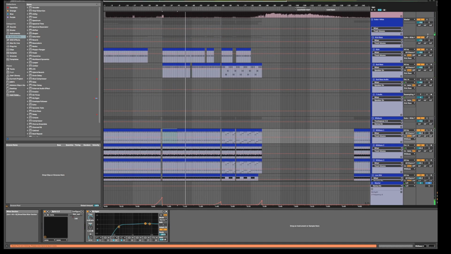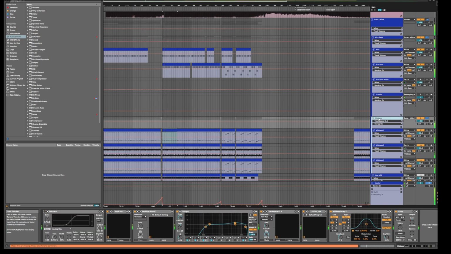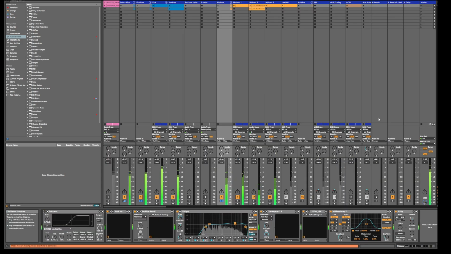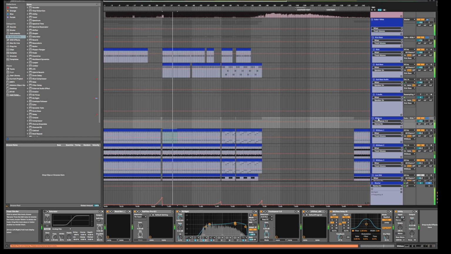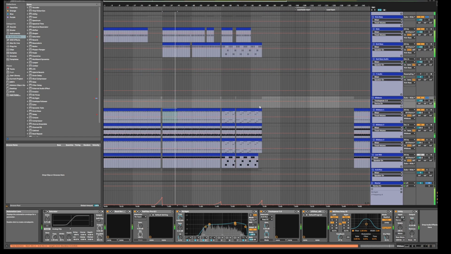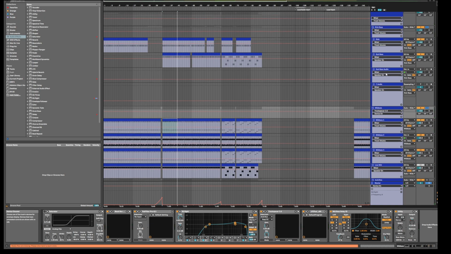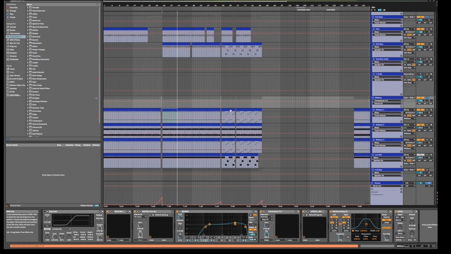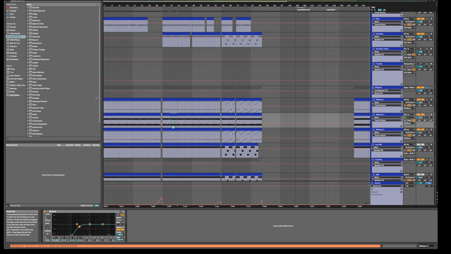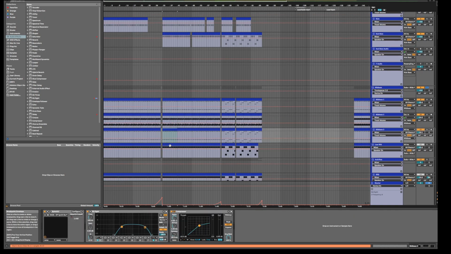Okay, so that's the track. Now let's look at the mid bass with the kick and sub playing. Nice. So let's go through the individual layers and we'll break down the types of MIDI we've used and the processing we've used, and just a little bit behind the thinking of each layer as well.